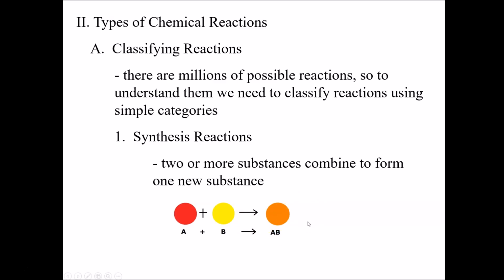So how do you know when you're looking at a synthesis reaction? Well, it's the only type of reaction that ends with one product. Okay? So here's a good example of that. 2K, so K is potassium, right? So 2 potassium plus Cl2, so that's chlorine gas, makes 2 KCl, right? So 2K plus Cl2 yields 2 KCl. And since I'm taking the K and the Cl's and putting them together to form one new product, I know that's a synthesis reaction.